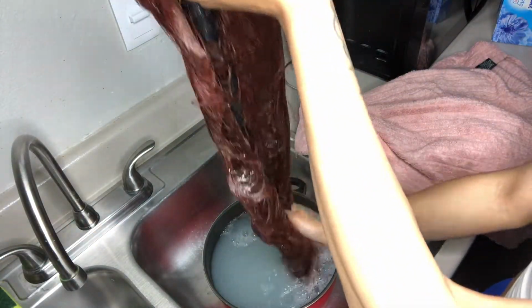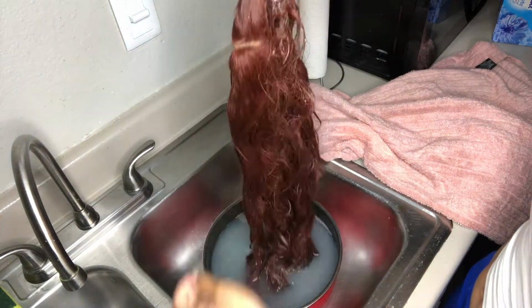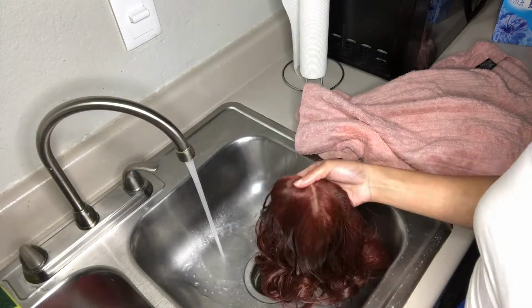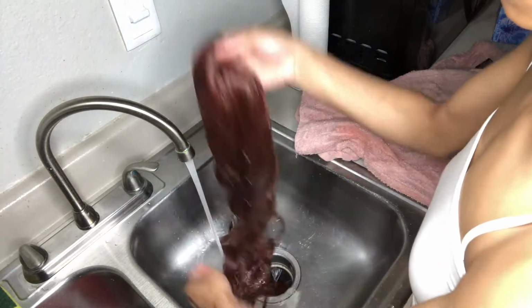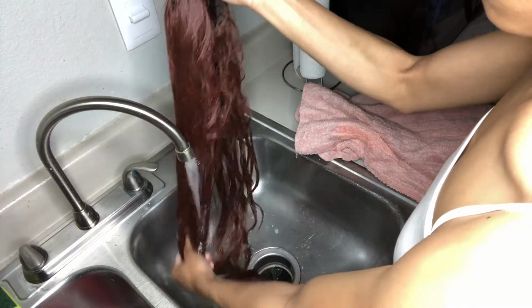Now, as you can see here, I didn't comb my fingers through it or anything like that. I didn't take the bristle brush and brush it out. All I did was kind of drag the fabric softener and detergent through and get as much of the excess off right before I rinse it again. The only reason why I didn't comb it through is because I didn't want to cause unnecessary tangles. So I just kind of brushed across it, but not necessarily trying to comb it through as if I'm trying to get tangles out.